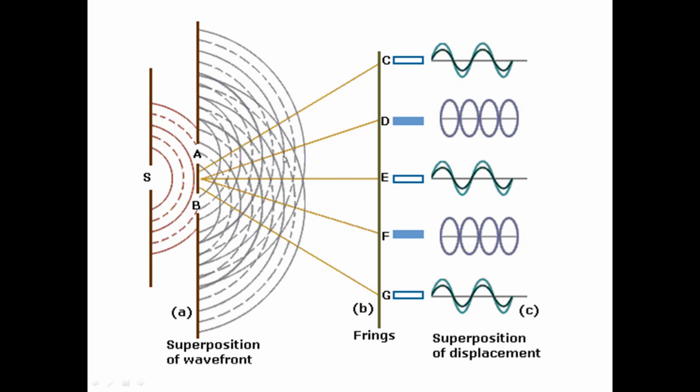In some other region, a crest and a trough meet, a solid line and a dotted line superpose each other. Crest of one wave falls on the trough of the other and they cancel each other and the resultant intensity will be minimum. So in this region, the intensity is minimum or a dark fringe is formed. So we can say alternate bright and dark regions or fringes.